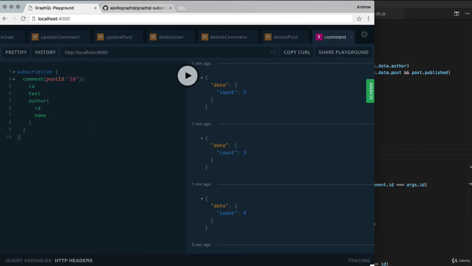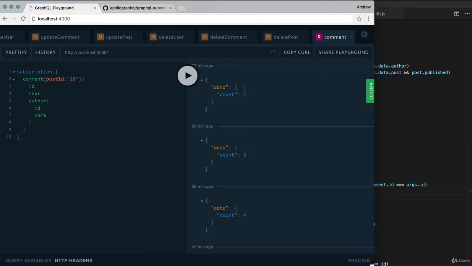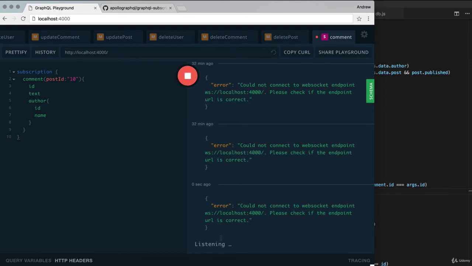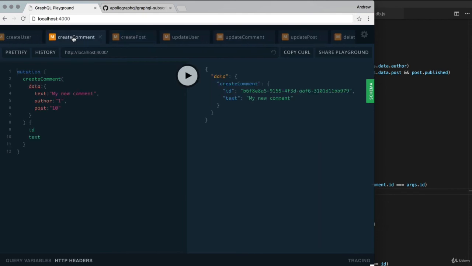We can fire this off to allow it to start listening. Then we can create some new comments and make sure that things react correctly. I'm going to go ahead and fire this one off, and we can see that it is indeed now listening. And then we can move over to the tab where we can create comments, and we can start creating some comments. Now right here, the data I already have in place does indeed work with post 10, which is great. So we don't have to make any changes to the create comment mutation.